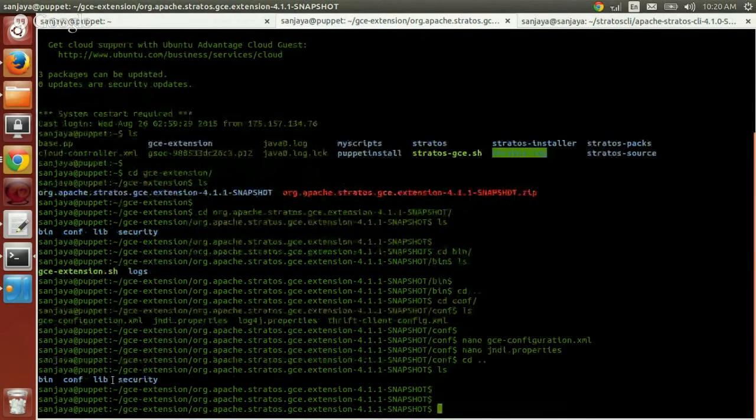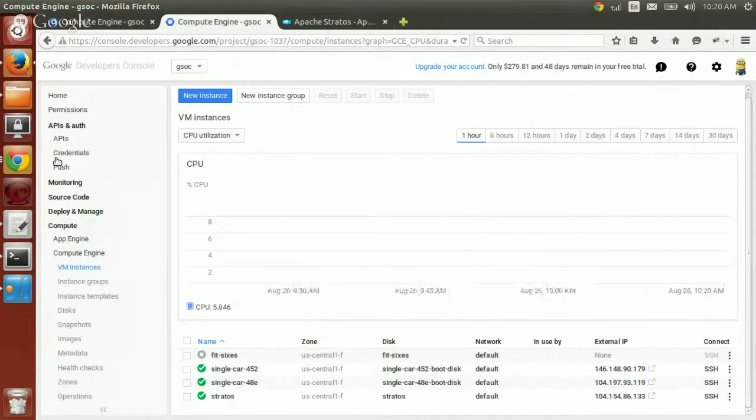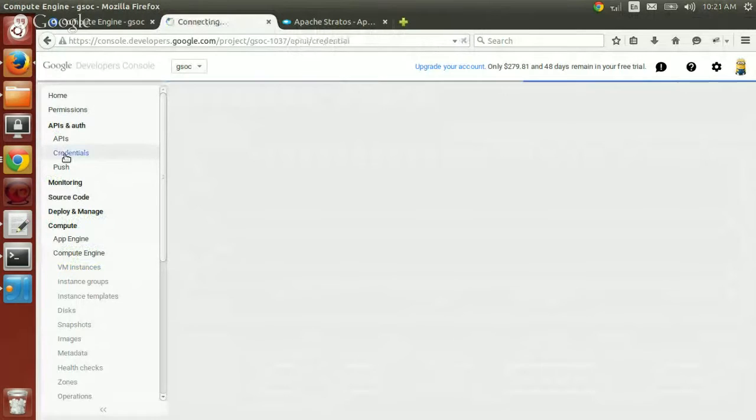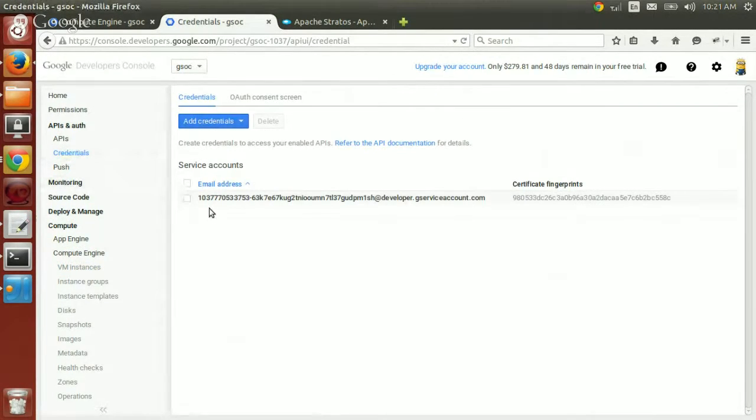First of all, users need to authenticate to Google Compute Engine. For that, users should go to the Google Compute Engine console and click on the credentials button. They can see some service accounts that have been created already, or if there is no service account, they have to create a new one.